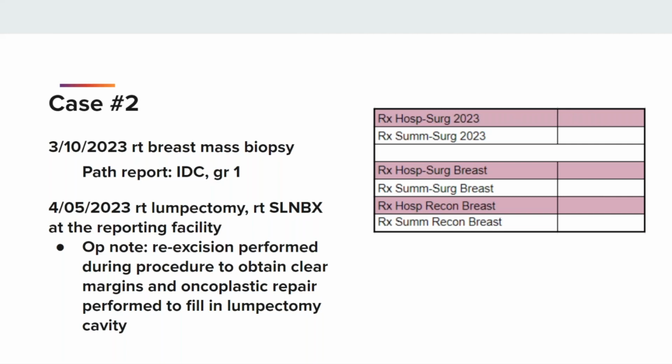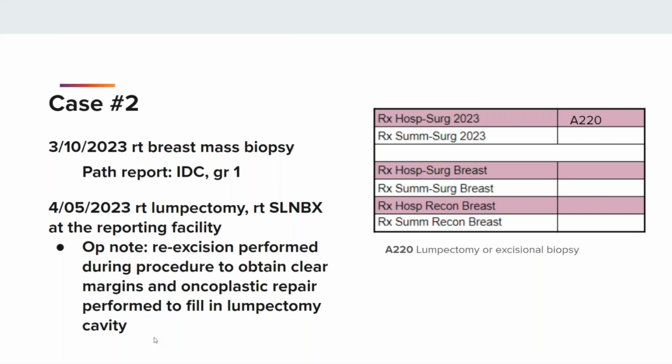For the Rx Hosp-Surg 2023, we'll code A220 for the right lumpectomy. Be sure to read all the SEER notes when choosing the correct surgery code. In this case, there was a re-excision of the margins, and there's a SEER note that tells us to assign A220 when a patient has a lumpectomy with additional margin excision during the same procedure, which is the case here. According to the COC, re-excision of the margins intraoperatively during the same surgical procedure does not require additional resources. Therefore, we code it to A220.